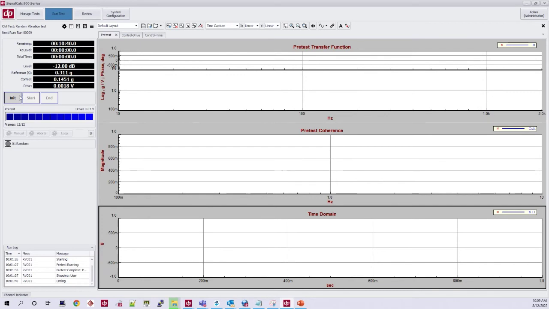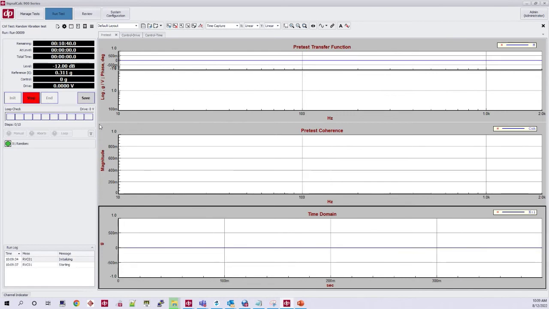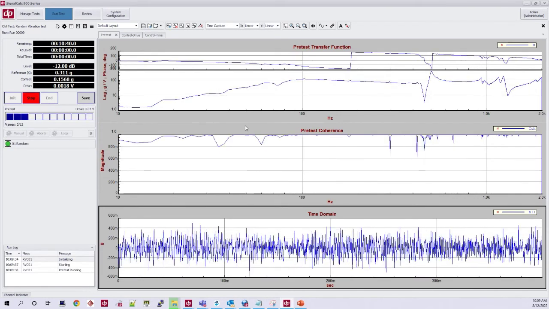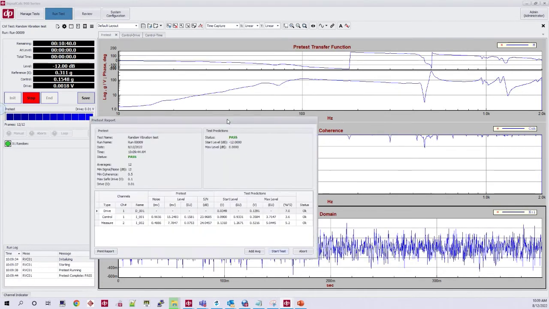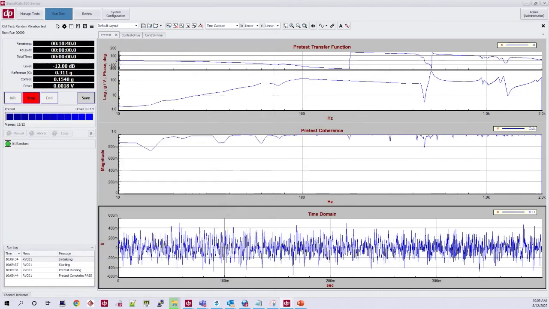I've got a small desktop shaker with 2 accelerometers mounted on it and a large beam mounted across that shaker. So I'm going to click initialize and start, and the first thing that's going to happen is it's going to measure the noise. It's going to start measuring my data, and it's going to bring up my pretest report on my other screen. So I'm going to push the pretest report to the side for now and just show you the plots the pretest generates. The first plot is the pretest transfer function, and this shows you where your resonances are, where your anti-resonances are, and it gives you a lot of dynamic information about your shaker and test article.